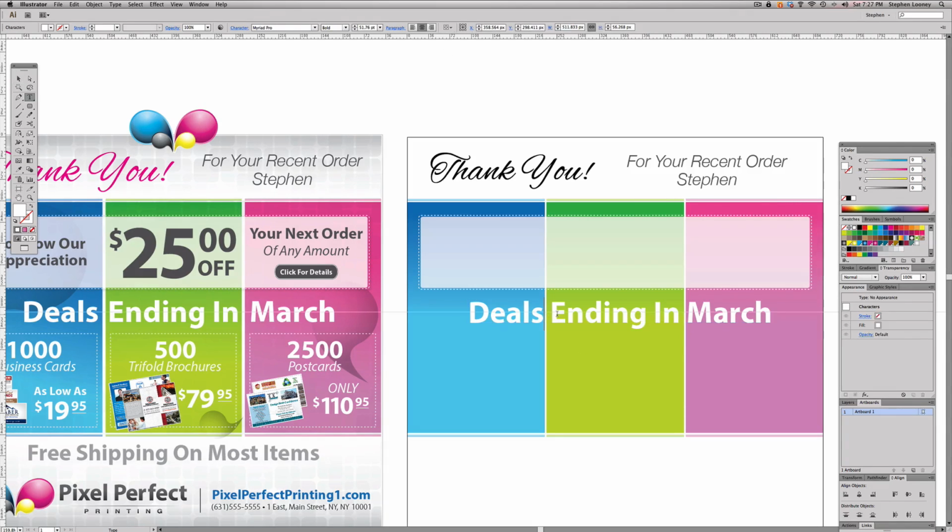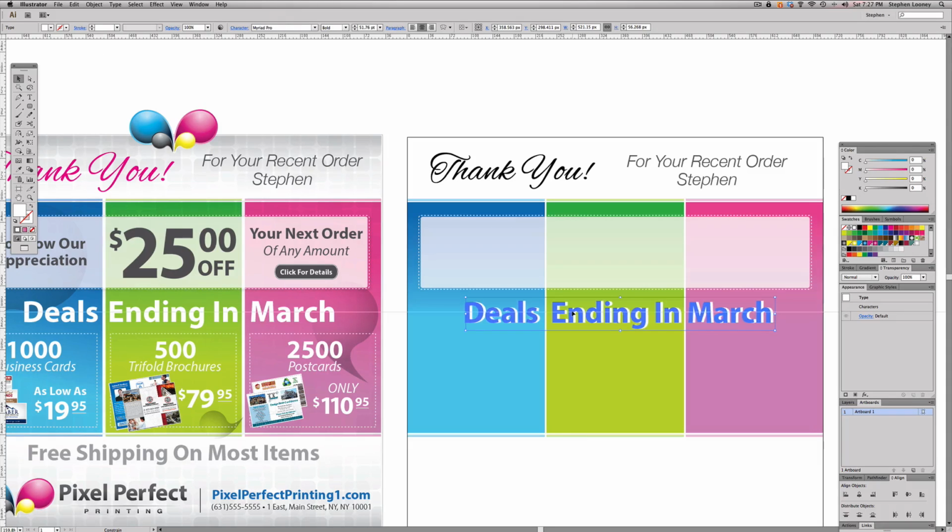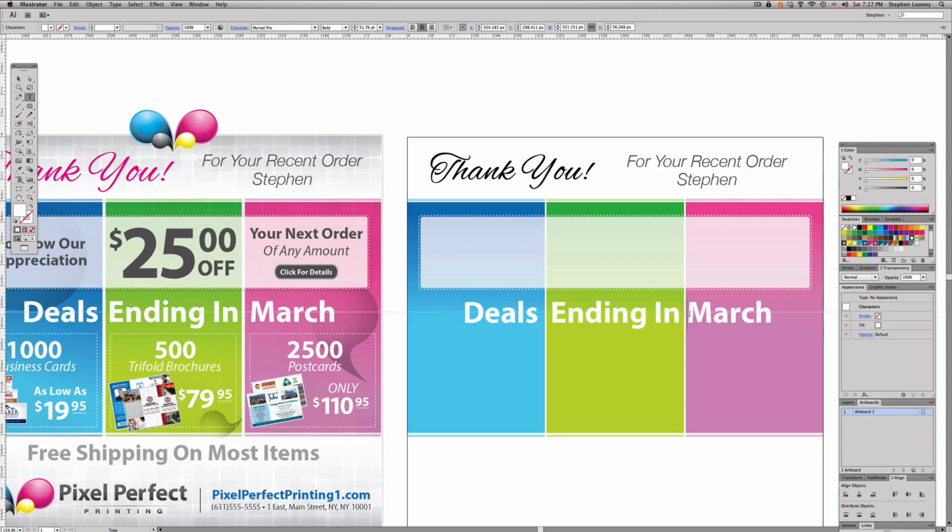We're going to click right after the S right here, and hold Option, and just nudge. We're adding tracking, which is space after each letter. I'm going to move that over a little bit, and I'm going to hit Option again before the M, and space it out a little bit. Hit escape, and I'm just going to nudge this all over a little bit.